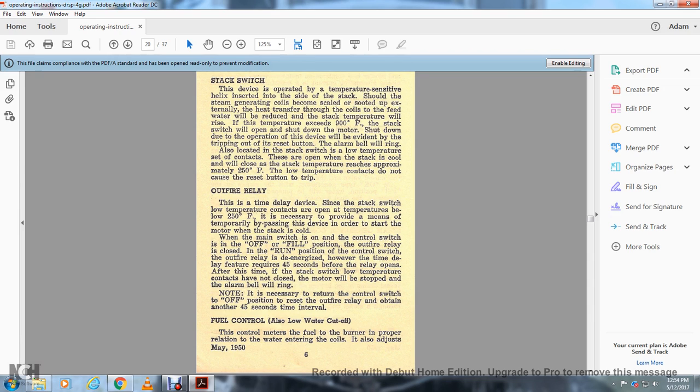The low temperature contacts are open at temperatures below 250 degrees Fahrenheit, so it is necessary to provide a temporary path bypassing this device in order to start the motor with the stack switch. It is closed when the main switch is on and the control switch is in the off or in the fill position. The outer fire relay is closed in the running position of the control switch. The outer fire relay is de-energized.